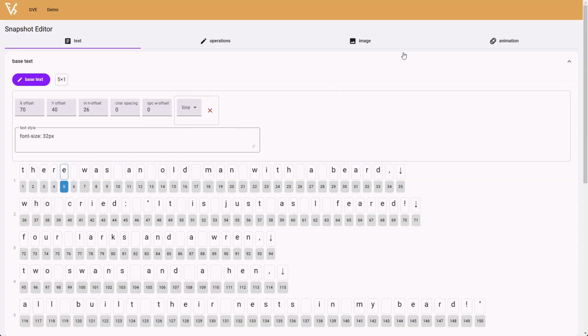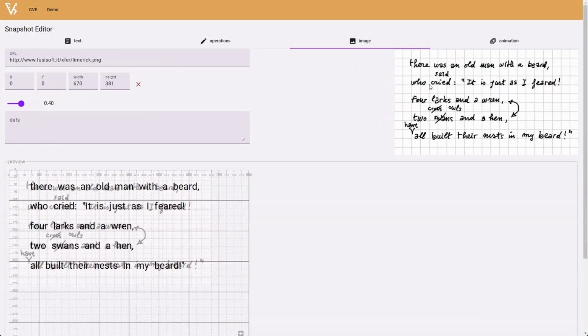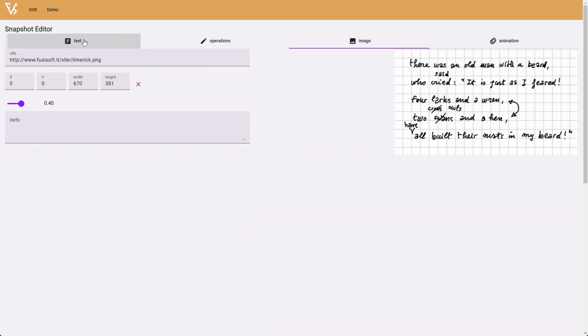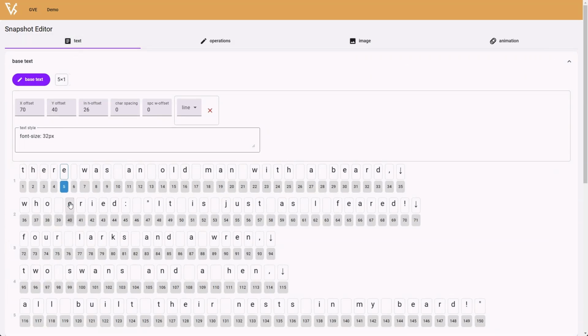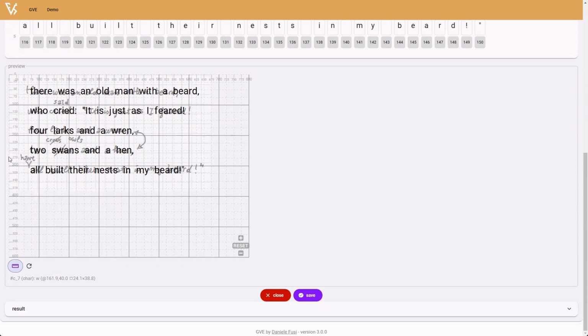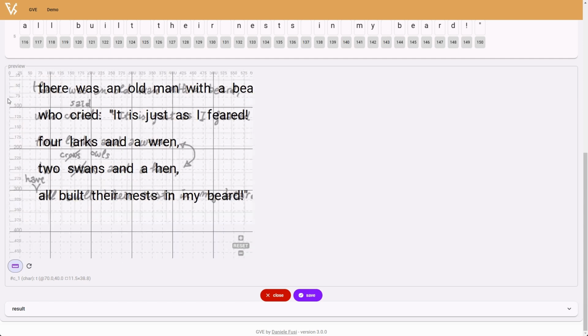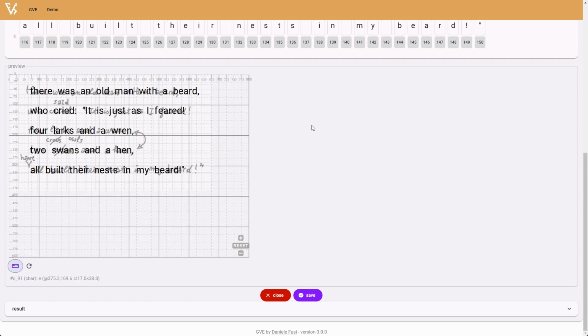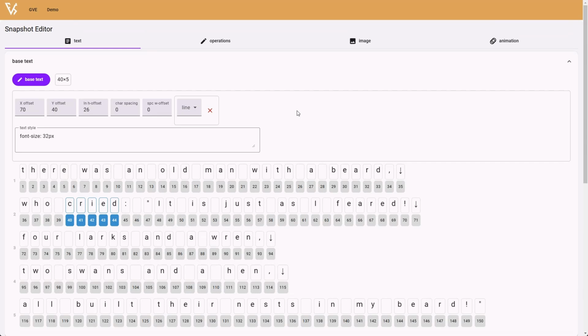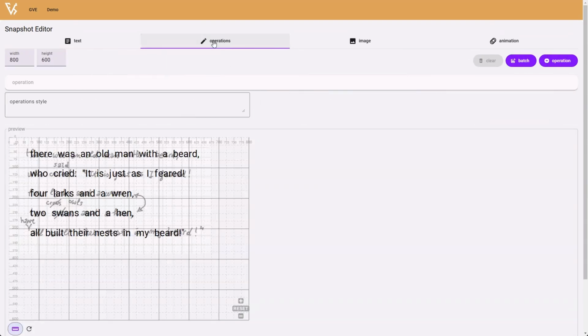In our subjective reconstruction, the first operation is the replacement of word cried with said. This word ranges from 40 to 44. As we can see, it spans 5 characters starting with the one with ID equal to 40. On the visual side, looking at rulers, we could place this word at about 150 for X and 80 for Y. This will better fit the original image. So, we're now going to add this replacement.